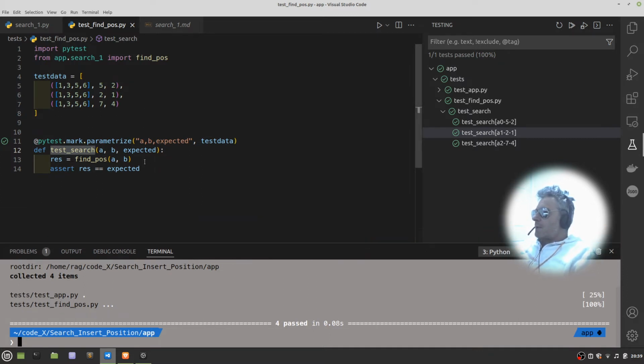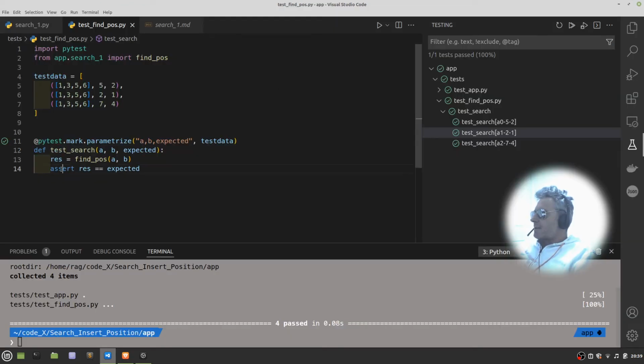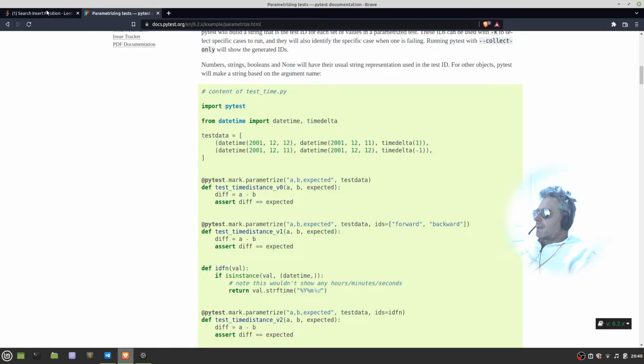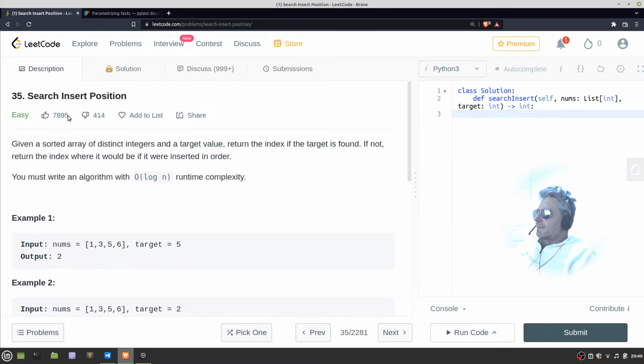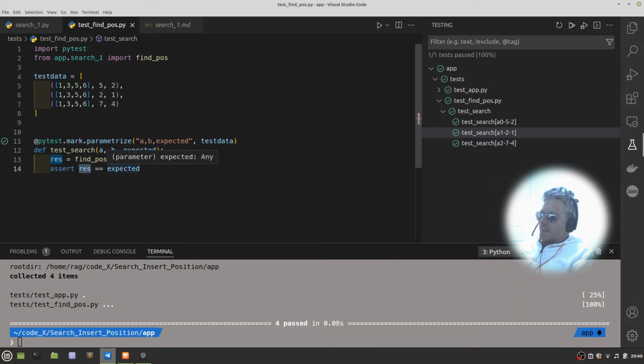Yeah, so what I've done here with the test is basically the same as the pytest documentation. They were checking the time difference and the deltas, and then they were just doing an assert. So you always need an assert. The assert here is saying that the result from the function, which is this function that I've written to solve this problem, the test says that my 3 results on each occasion are the same as what's expected.